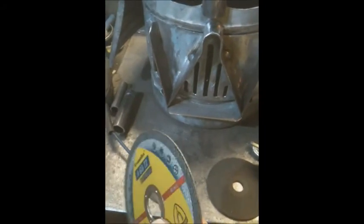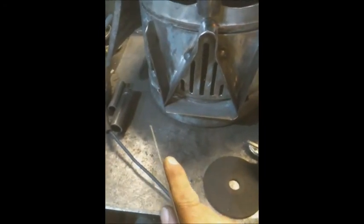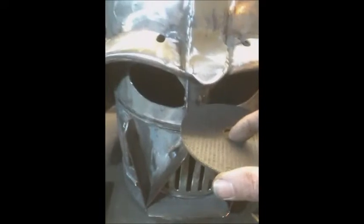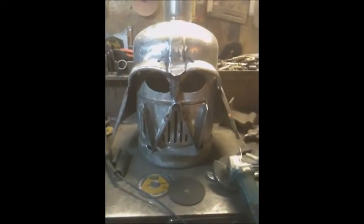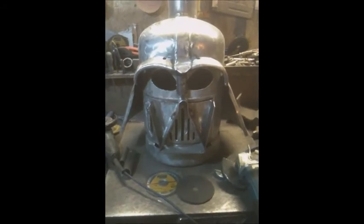Right, I need three grooves in that. So I'm going to take, this is what I normally use, a 1mm slitting disc. That's not what I want. So I'm taking a standard cutting disc. It's probably about 3mm thick, and I think three grooves with that will give me the desired effect. We'll see.